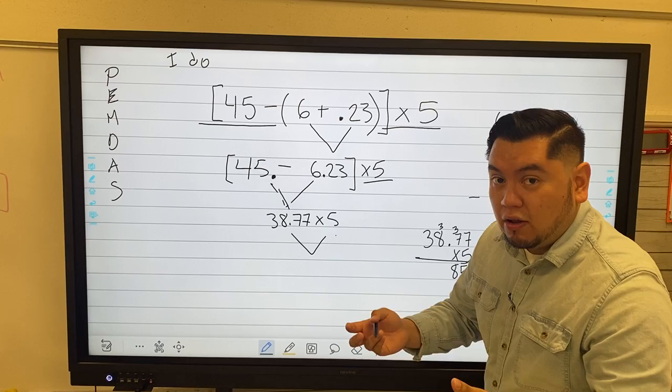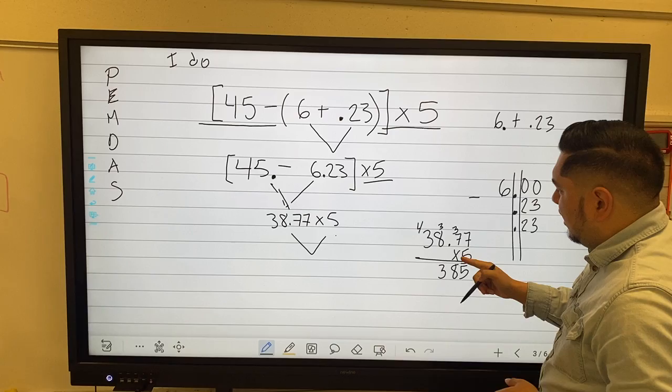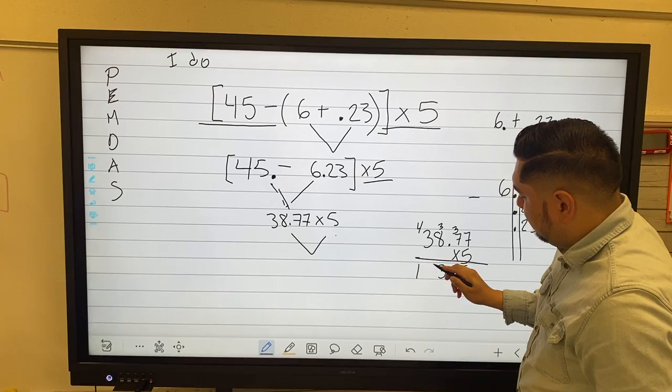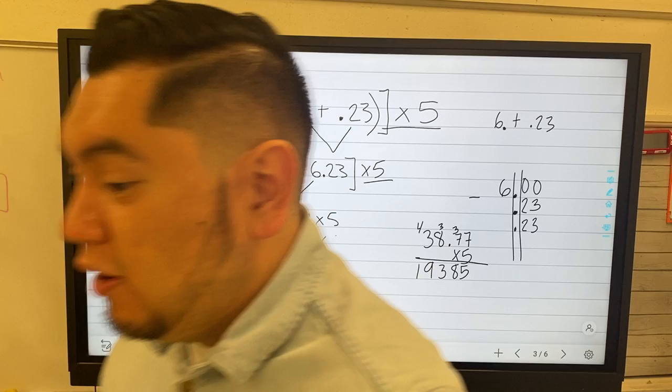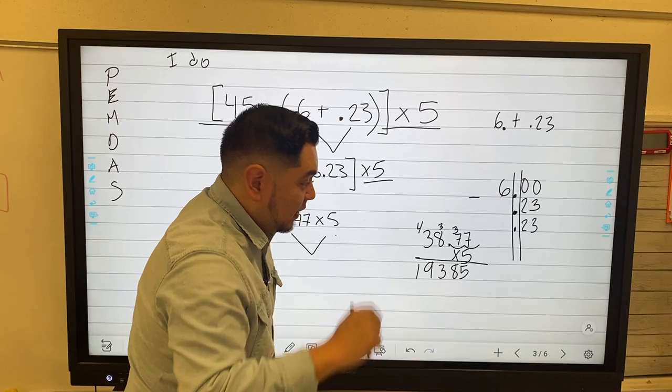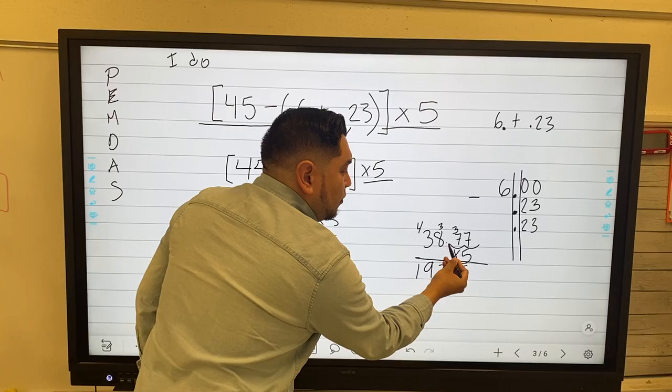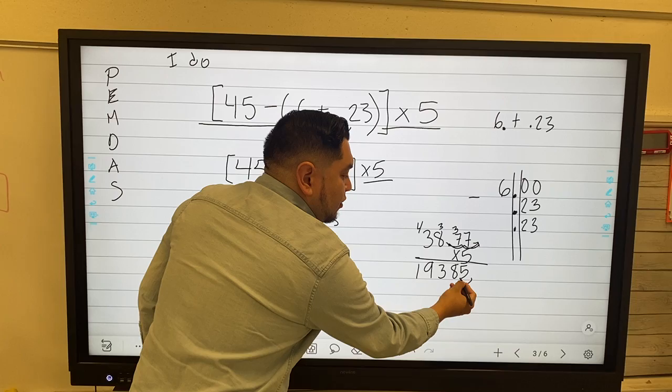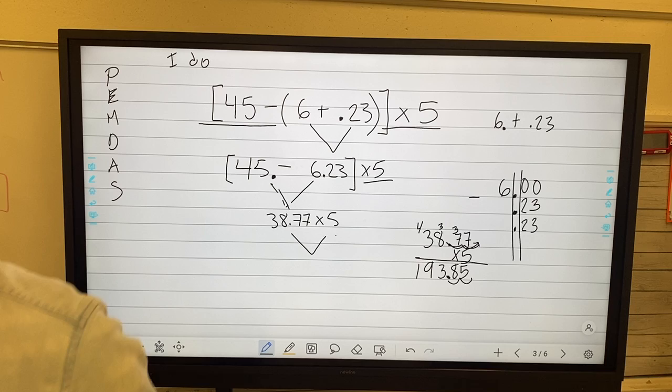5 times 7 equals 35, carry 3. 5 times 7, another 35 plus 3, that equals 38, 8 and you carry the 3. Do not bring down the decimal when you're multiplying. 5 times 8 equals 40, but I've got 3 up here, 40 + 3 equals 43, 3 carry 4. 5 times 3 is 15 plus 4 is 19, and I will put 19 here. Now just remember how you do your decimals: you count the number of spaces—one, two, that's two decimal spaces. You don't have any down here, so you only count the two. So if you move two to the right, here at the bottom you're going to move two to the left, and that's where your decimal goes.